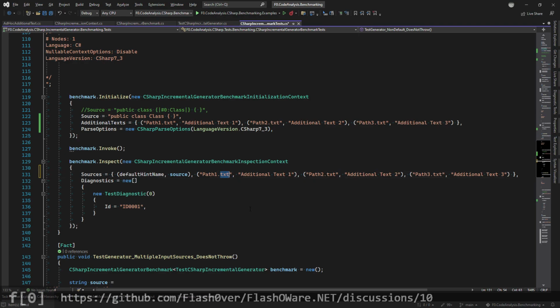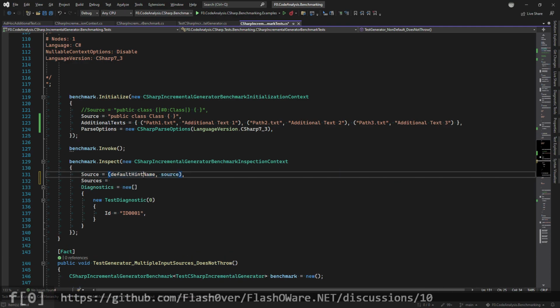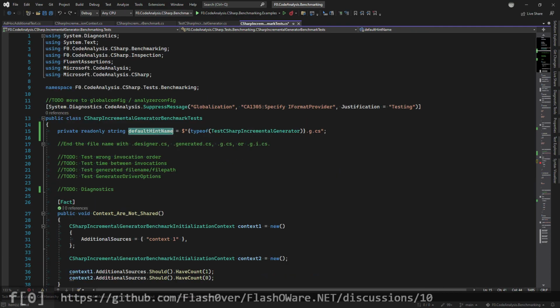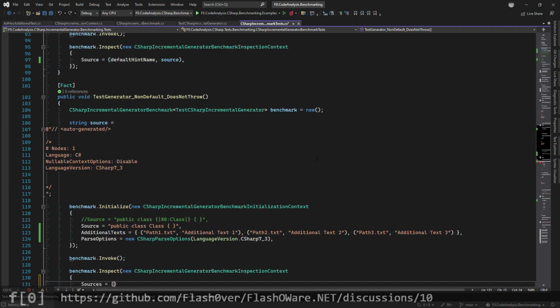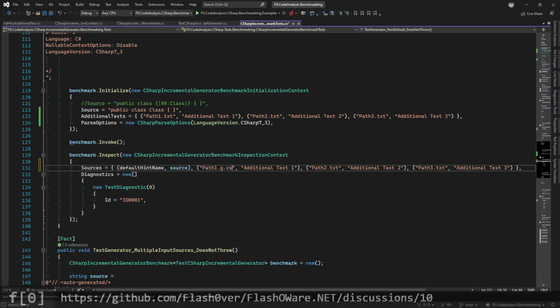But since it's sources, we actually create sources. So let's add the .g.cs to it. Or let's get rid of the text and we change it to .g.cs. Yes. So this is what the generator does. And we put this into a comment. So we have a comment for the additional texts that we just put out.